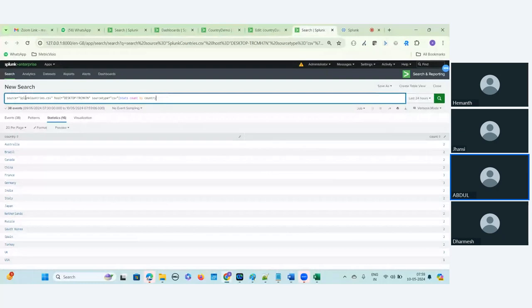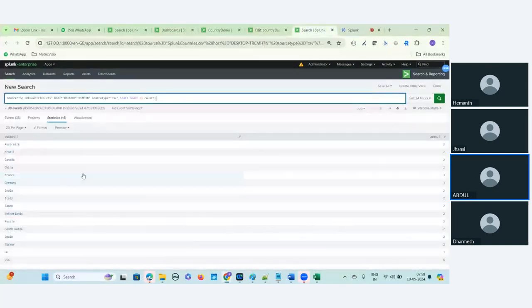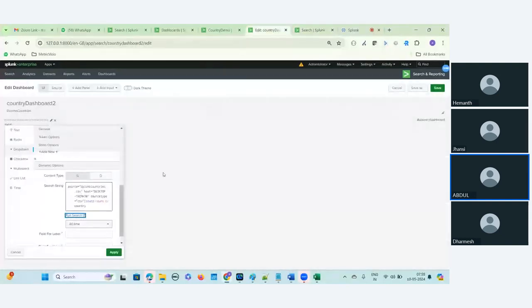This is the key thing to create these dashboards. So you should understand this query, and you should understand the results also. You should understand that this is a country drop down. The first one is the heading, and this is the count. So what we are doing is taking all the countries in one place.